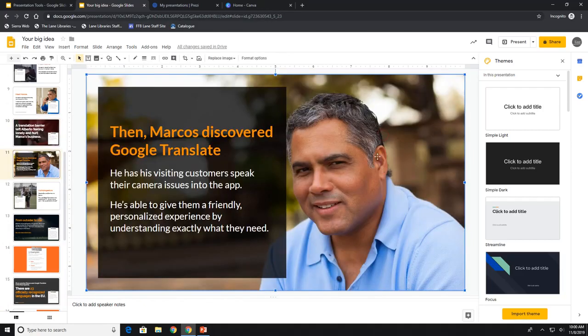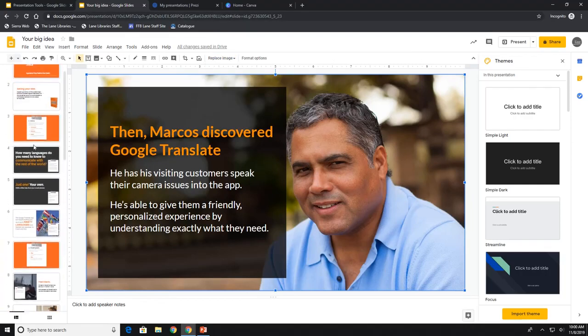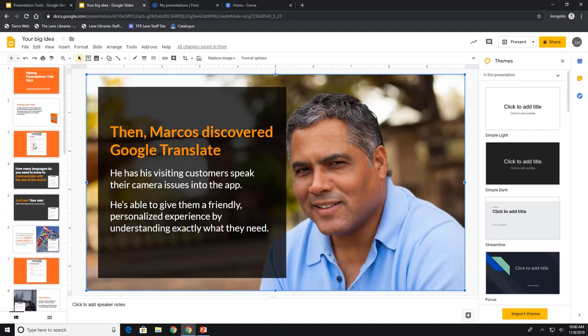And you can also change the pictures in the background here by clicking up here, replace image, and you can upload from your computer. You can search the web. If you have a URL pulled up, you can do that. Also, if you have your drive or your photos for Google already set up, you can do that as well. So this is if you're trying to get something done really fast and you just want it to look good and you don't have the time to really customize it the way you want. This might be a good option for you.